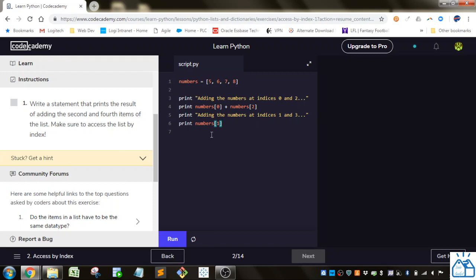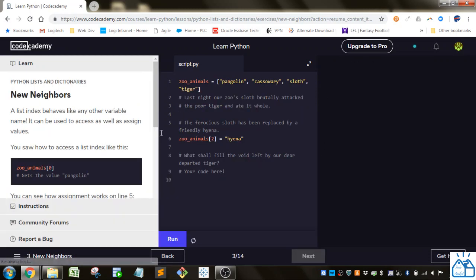So the second item is index 1, plus numbers, and then they want the fourth item, which is index 3. So it's whichever item you want, n minus 1. We'll run that. And there we go, 14 is the answer.